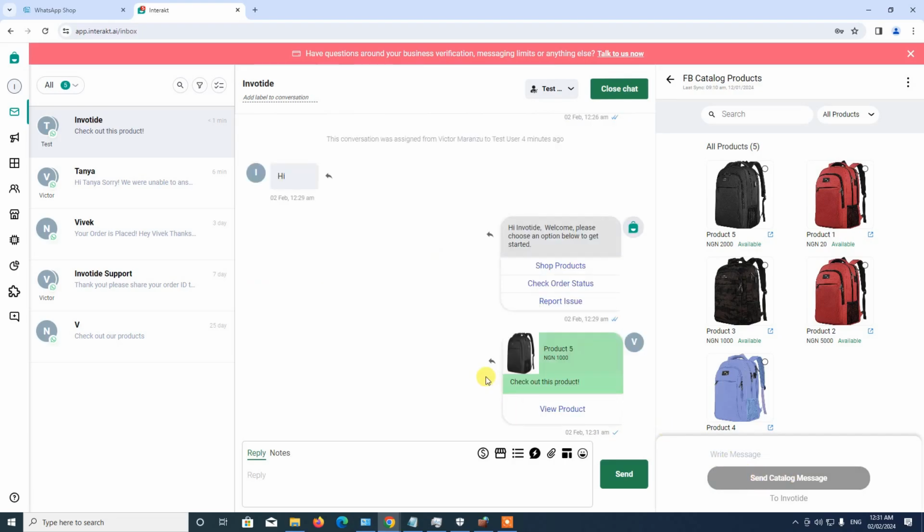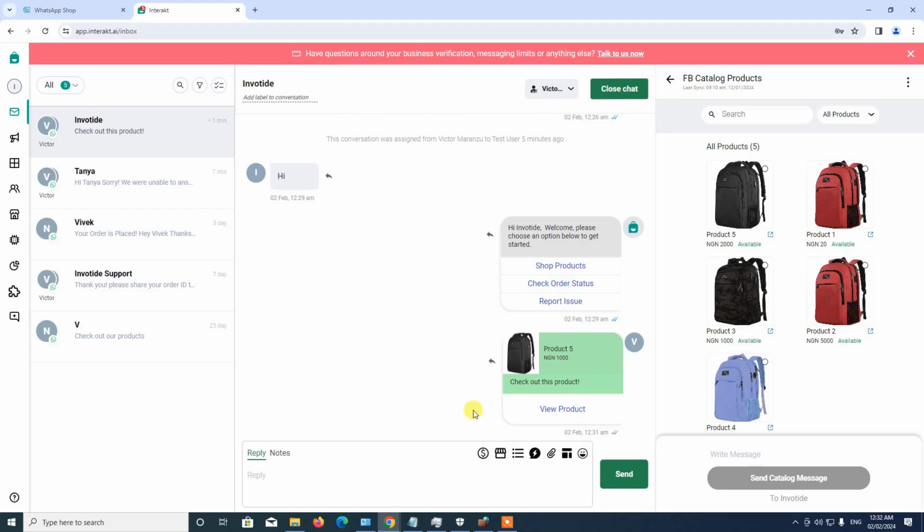All right. So you can see that the message has been sent. So the customer will be able to view the product by clicking the button under the message and then proceed to place an order if the customer wants to order the product. So this is an example of how you can send products to your customers using the team inbox.